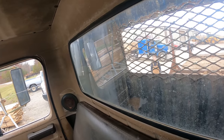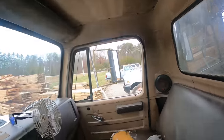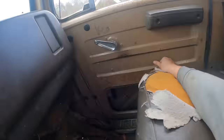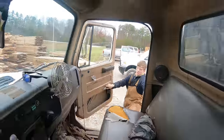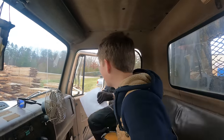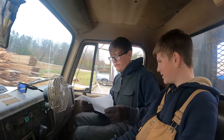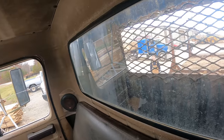Well, when the boys come back, they'll let us know how much the weight was and everything, and go from there. It weighed 10.61 tons. You almost had 11 on there, not hardly. $503. Yeah, I was hoping we got about 11 on there, but it had a few holes in it, but not too bad though. 10.61 tons. Here they come.